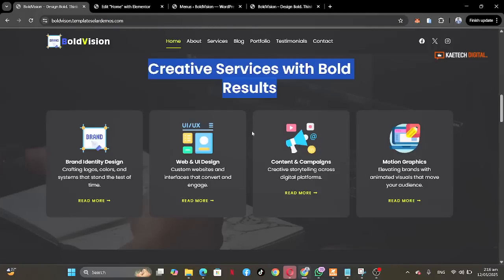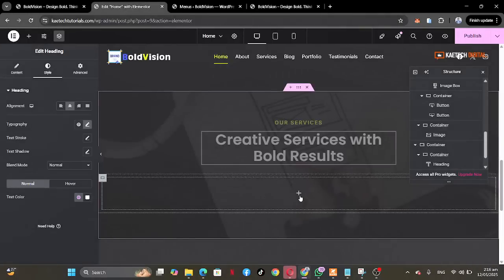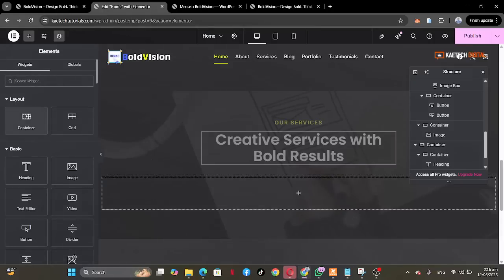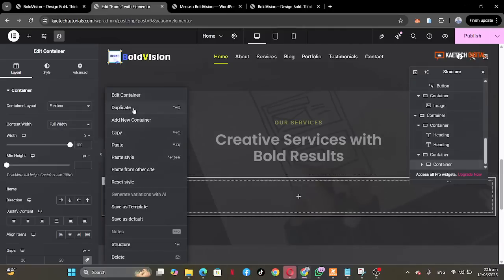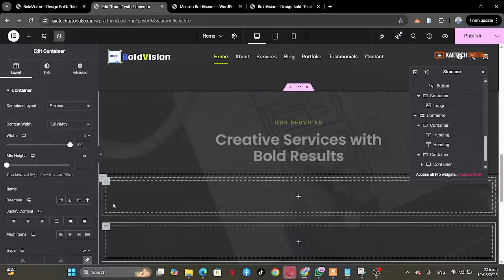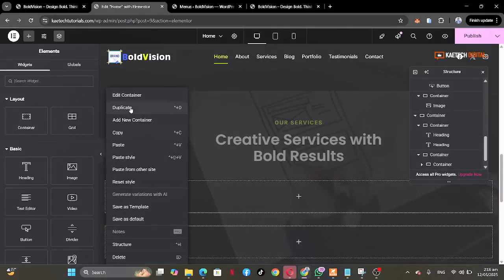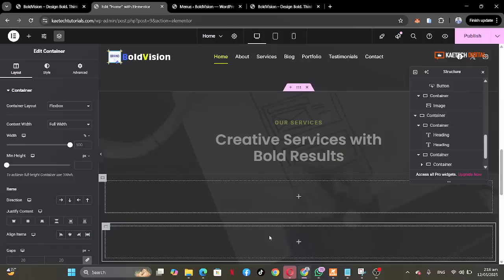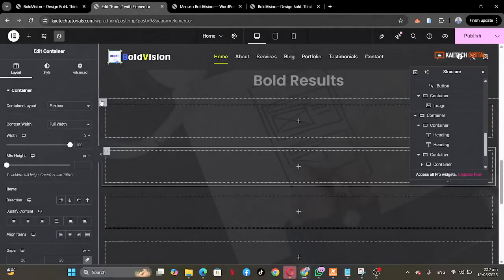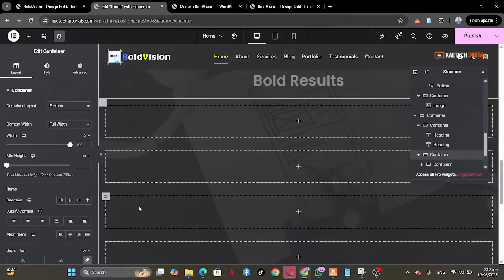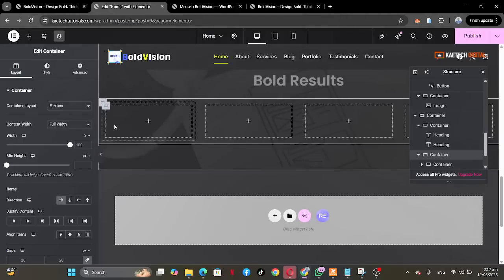All right, to be able to design this one, we're going to click on this particular one and drag in a container inside it. Now we duplicate the container four times. So we're going to go over here and duplicate it, let's say three times. Let me close this one, duplicate it three times. So this is the third one over here. Now this main container that houses these inner containers, we're going to go to direction and set it to row direction so that they are going to be side by side, just like this.